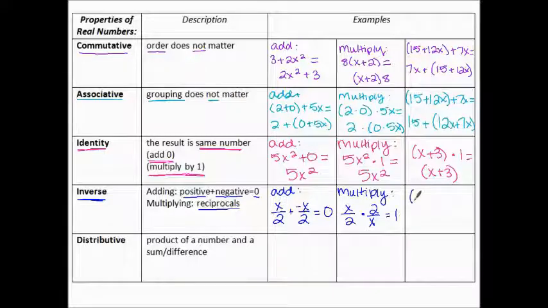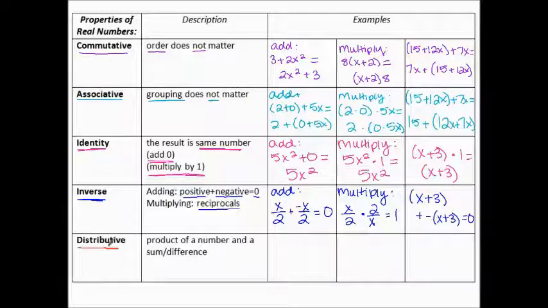And when I look at more two-termed examples, if I have x plus 3 and I add a negative x plus 3, I get 0. That's my inverse property of addition. I'm equal to 0. So notice how you see 0 here and 0 here for inverse and identity, but notice the difference here. Addition for identity is equal to the same thing that you started with, where for inverse, it's equal to 0. So we want to make sure we note the differences between identity and inverse properties.